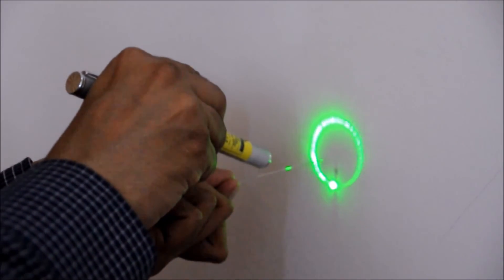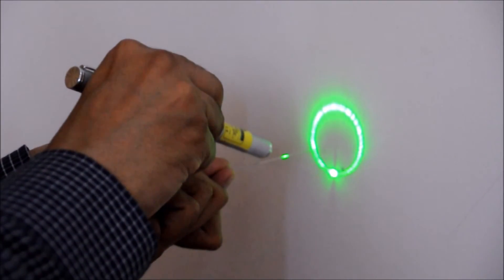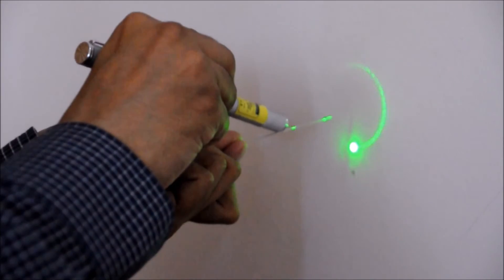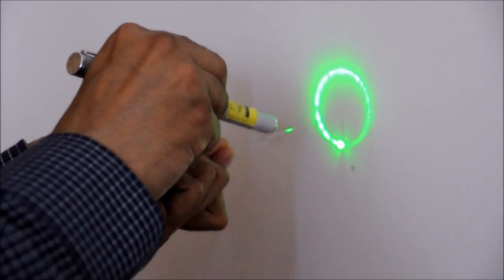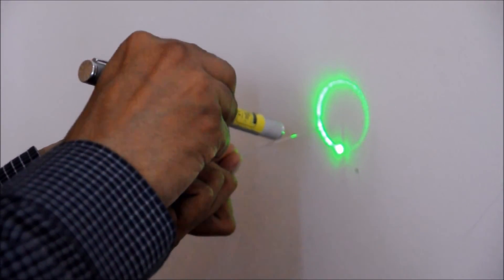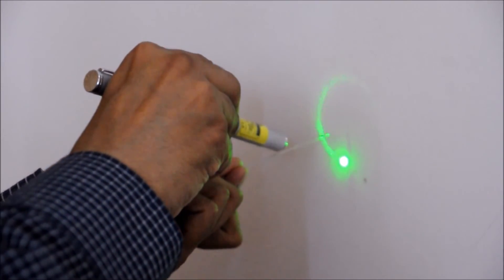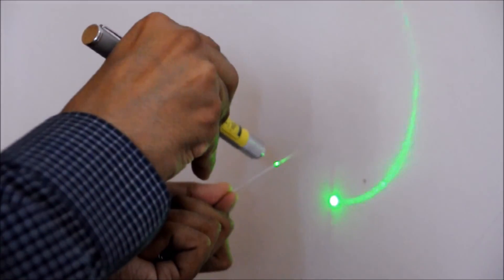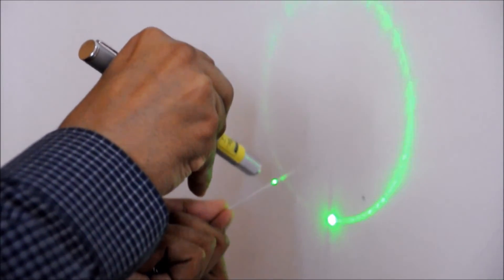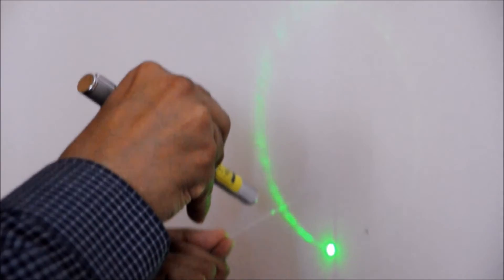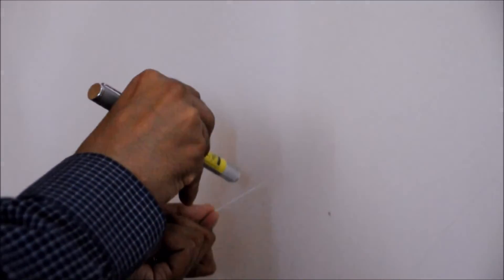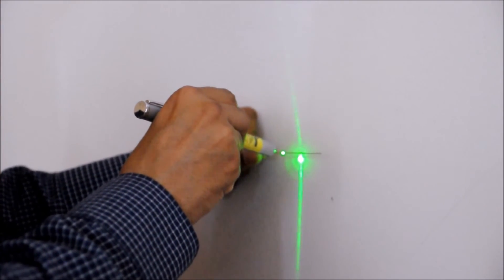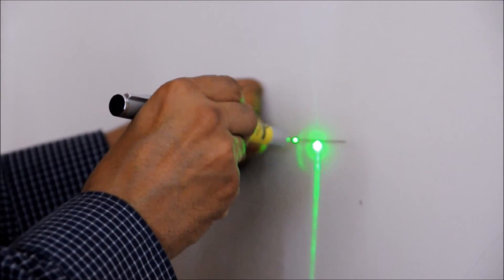If the incident angle is near to 0 degree, the incident angle is the angle between the cylinder axis and the incident light. If it is 0 degree, then we observe a circular scattered pattern on the screen. However, if we increase the angle, and if the angle is between 0 degree and 45 degree, then we observe an ellipse. This is the ellipse. And if we increase the angle to 90 degree, we observe a straight line.